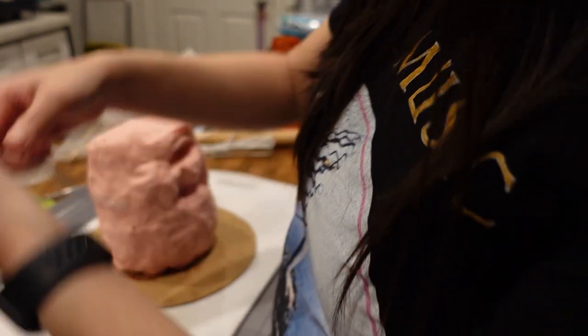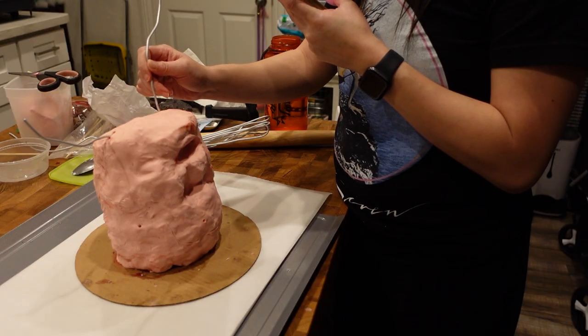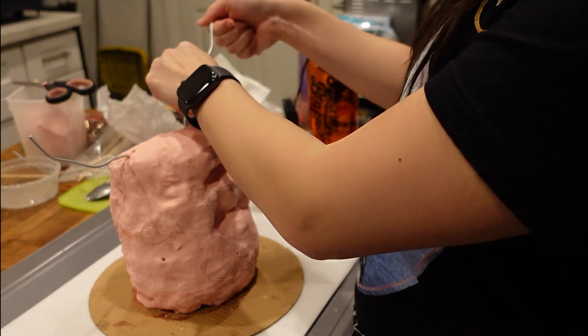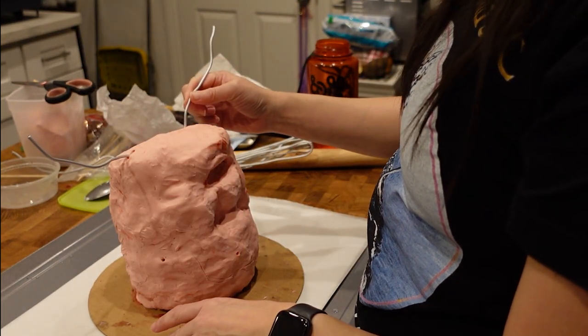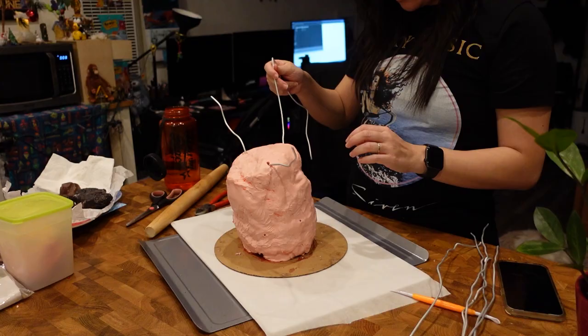After the base coat was on, I started to insert the antenna and the legs using armature wire. Again, the sketch would have probably helped me out with the proportions, but it's also kind of fun to mess around and see what looks best on the fly, or the spider in this case.